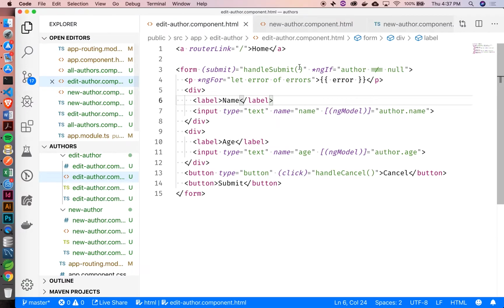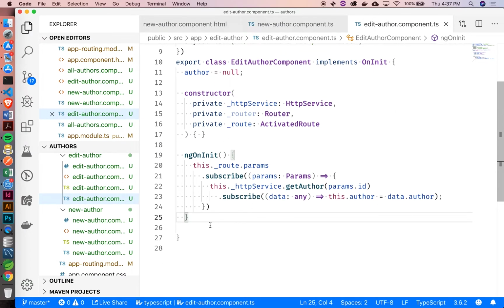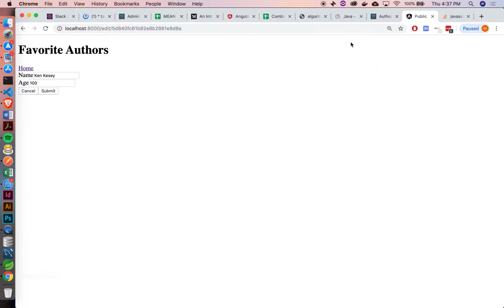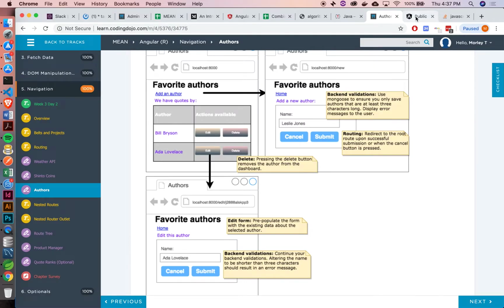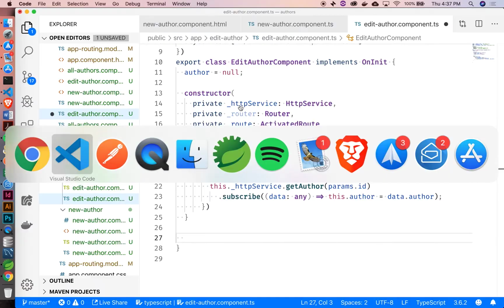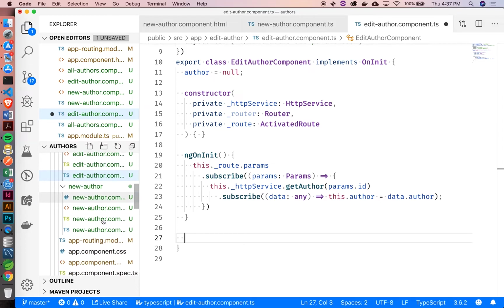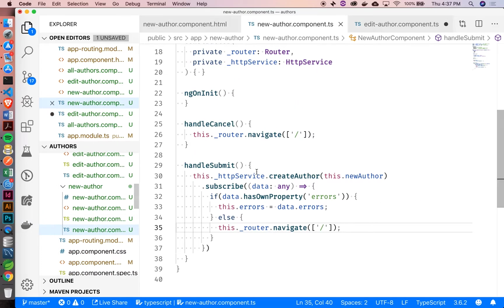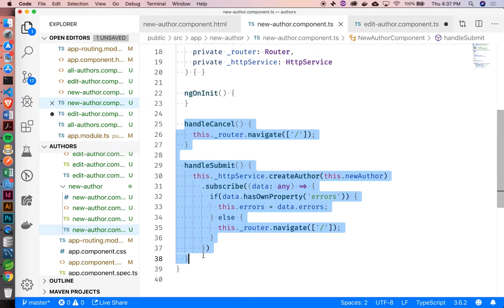We just need to wire up some stuff in here, right? We have to have a... Was there a cancel on this one too? I'm going to borrow some code from the other one. Alright, so in the new author, we have our handle submit and our handle cancel. Let's just grab these guys.